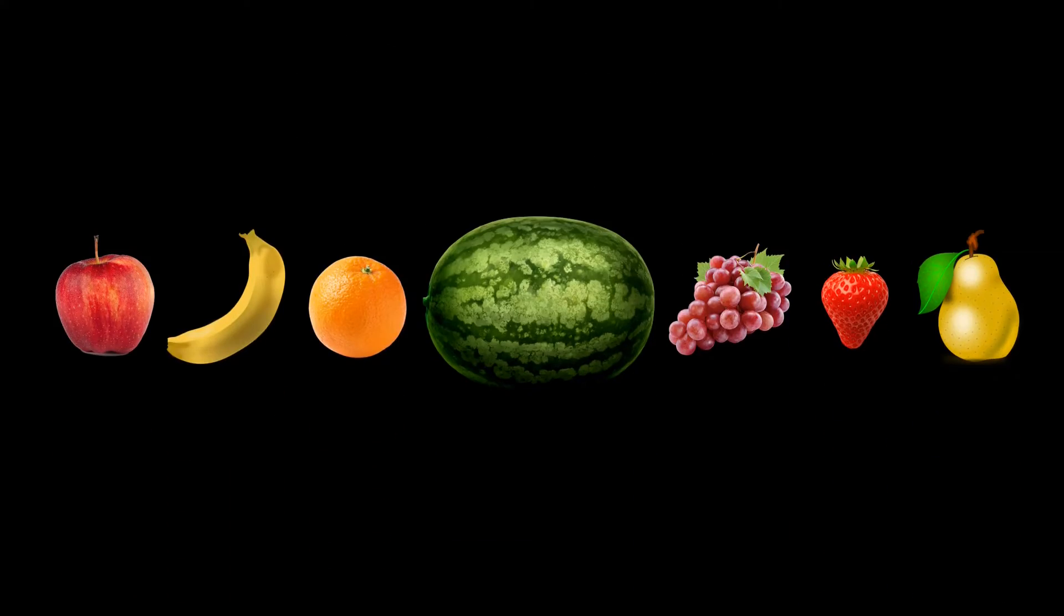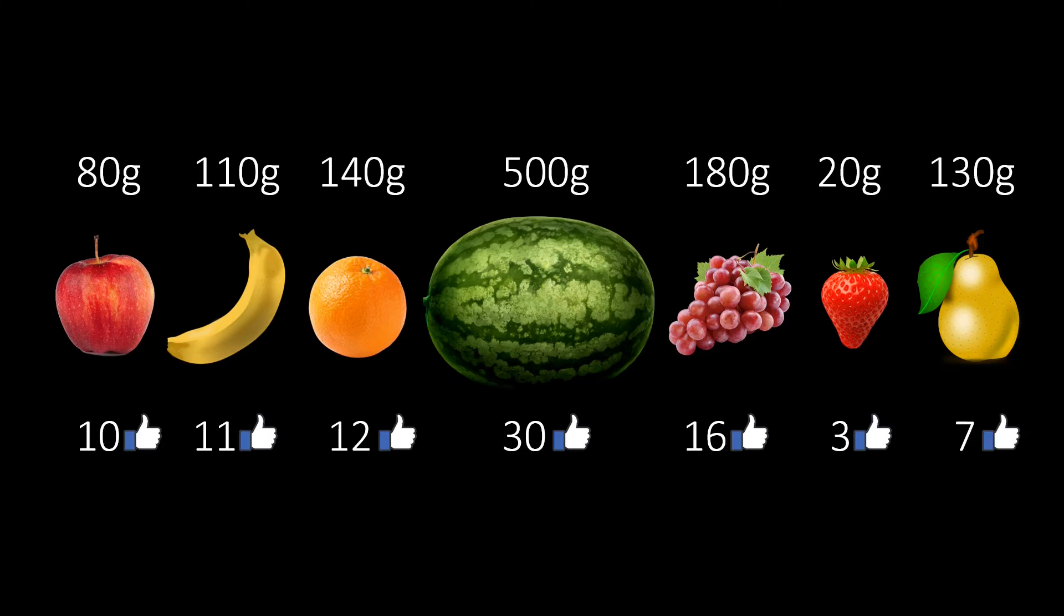Next, let's look at a more interesting function known as the knapsack problem. In the knapsack problem we are given a set of items. In our example we will use a set of fruits. Every fruit has a weight. The apple weighs 80 grams and the melon weighs 500 grams. In addition, every fruit has a value. This value signifies how much we like the fruit. For example, the apple has a value of 10.